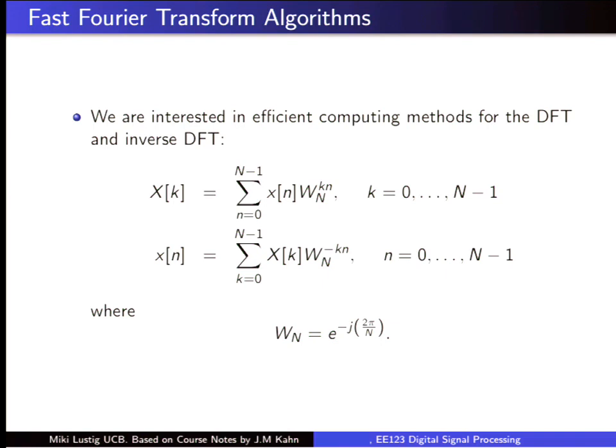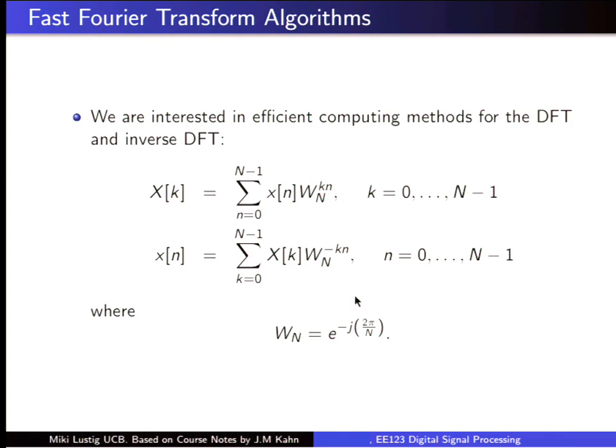Now we want to compute. It's great, we can do circular convolution simply using the DFT, but we don't know how to compute it fast. We want an efficient method. These are the operations where W sub n looks like that. We want to exploit structure in that matrix in order to compute both forward and inverse DFT.